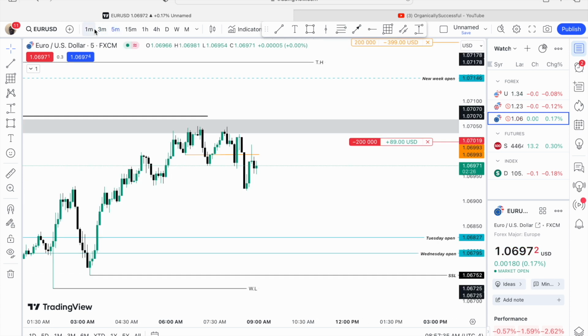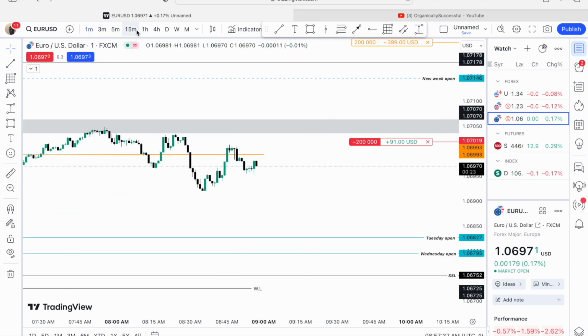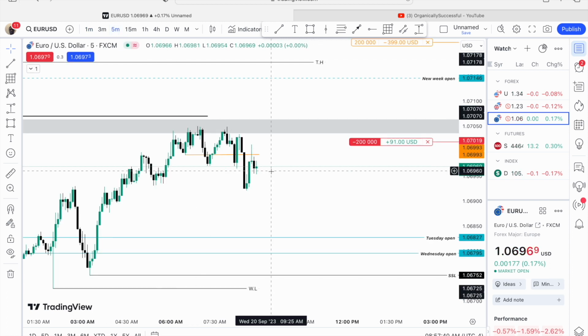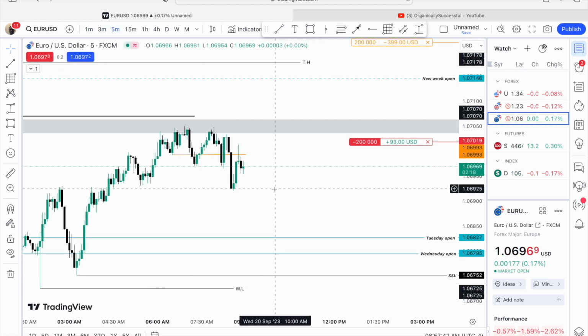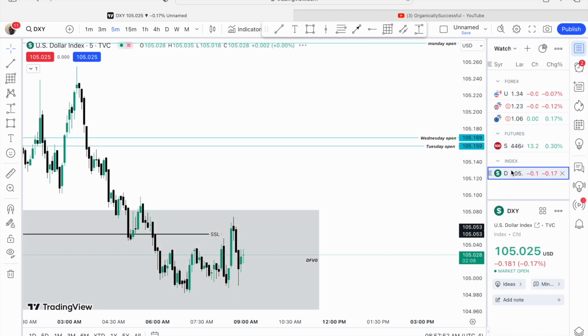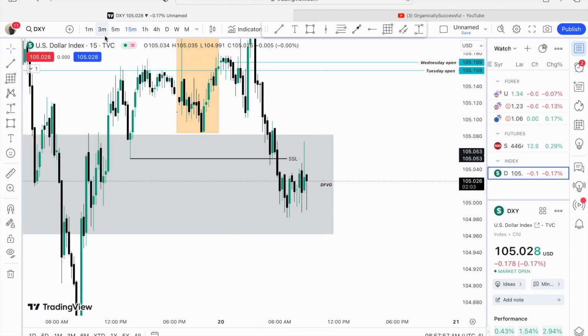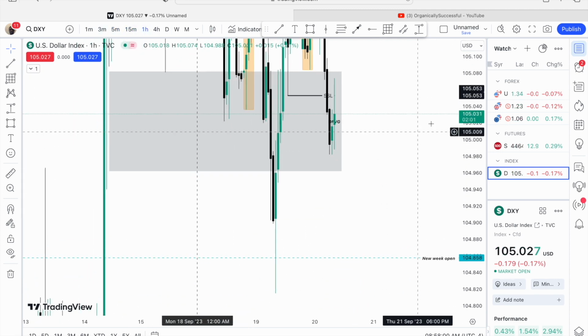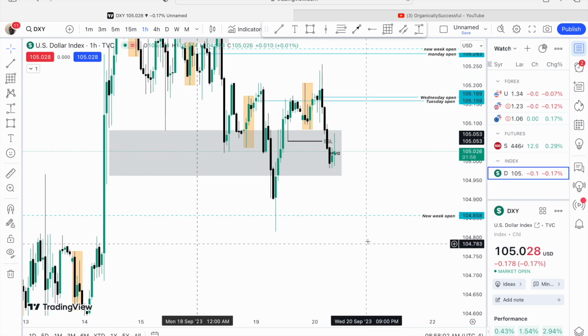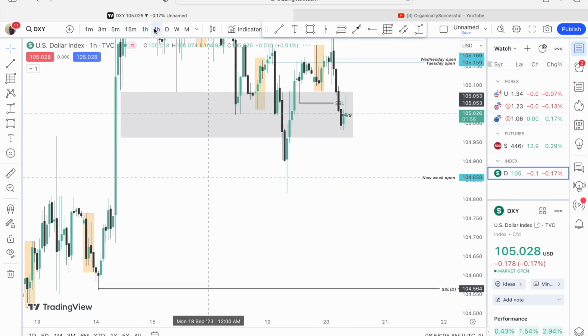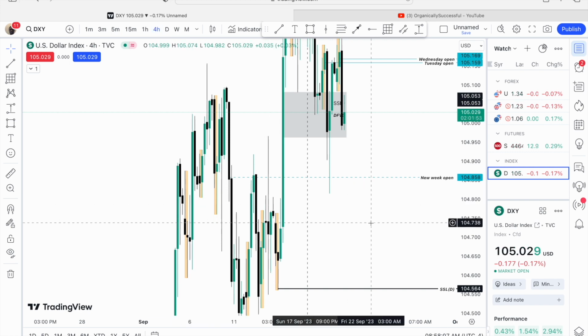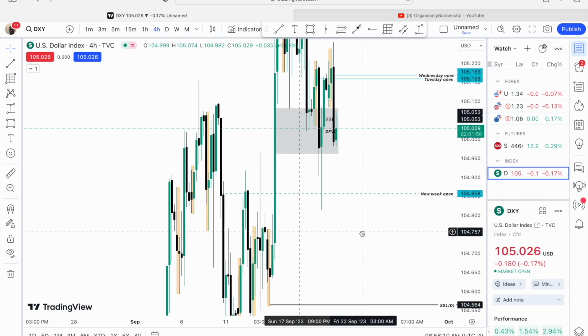Alright, let me see what's going on with the dollar index on the 5 minute chart. The 5 and the 3 minute chart to me is a good time frame to look at after you enter your trade, when you're watching price, because you gotta see a lot of things happening from a wider perspective. And I don't know why, but I could just see FOMC sending price down to fill whatever and then ripping going up for the rest of the week.